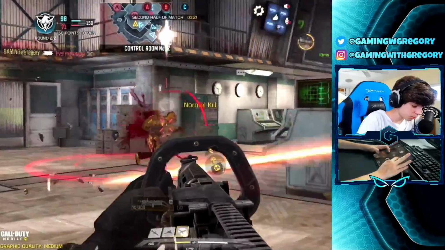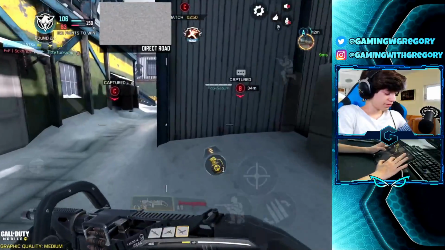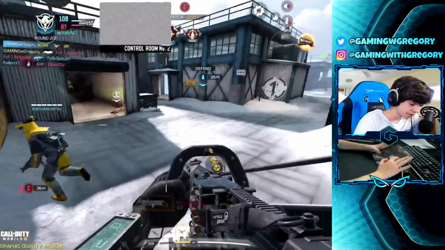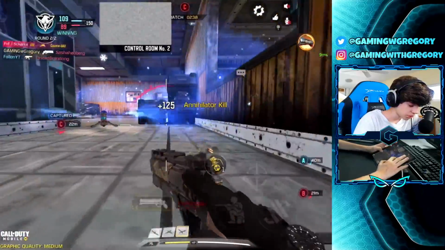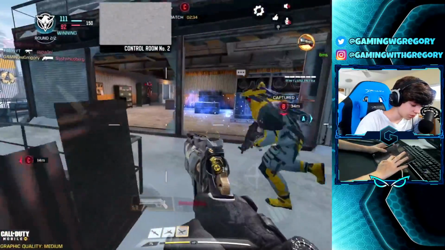Let's get him. Oh, chopper. No, dude. Why is there a guy all the way back there? They have B and C, so they're up. Oh, I got you, teammate. Don't worry. We got our annihilator, too. Let's go. All right, we're going in. There's one. Anyone back there? Nope.